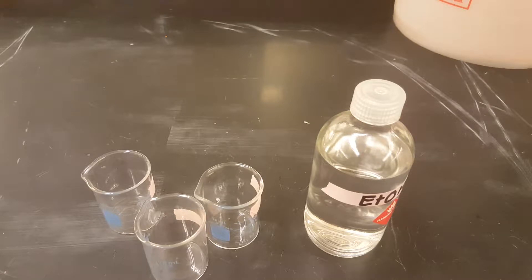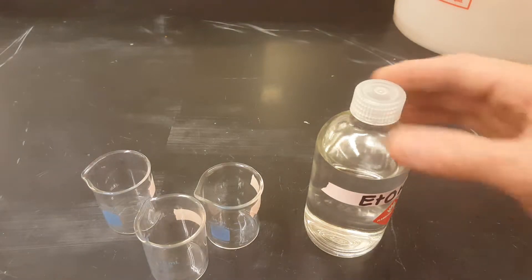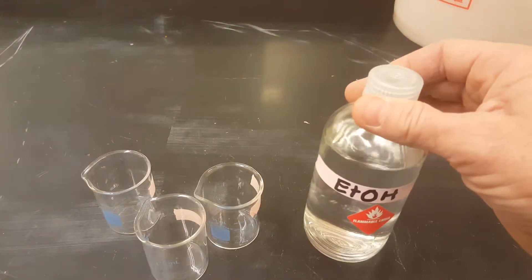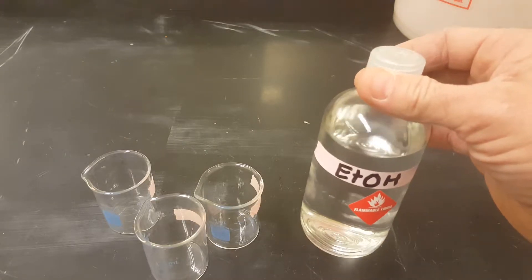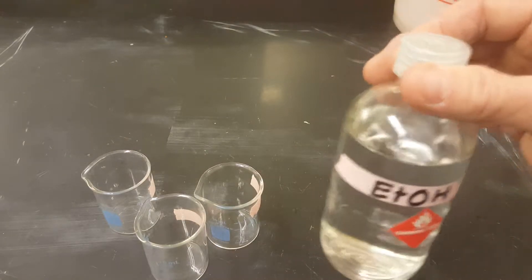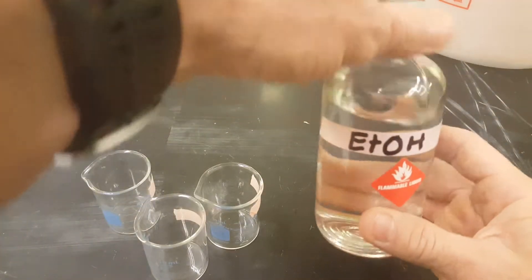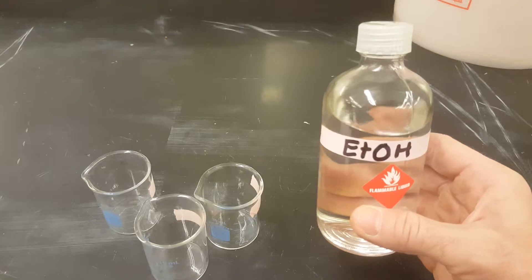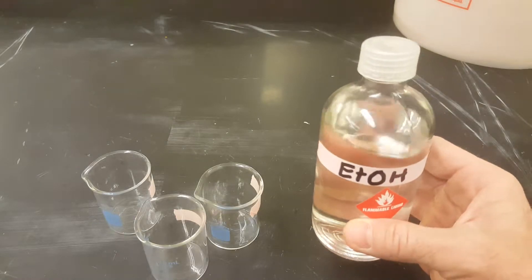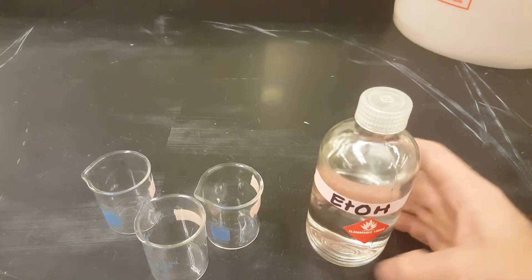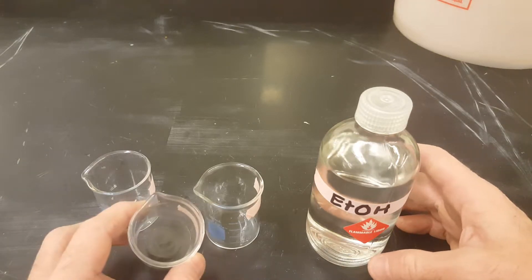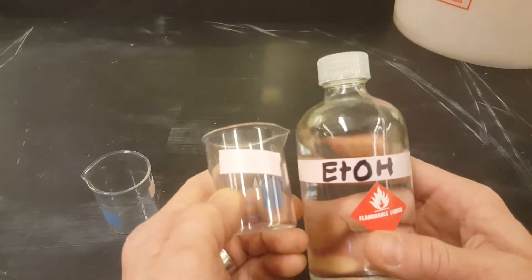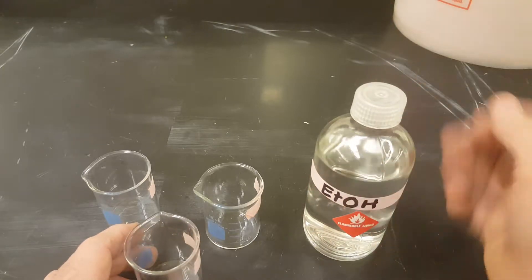The instructions ask you to get two to three milliliters in your barrel pipette of your volatile liquid. And so volatility means that these liquids have varying amounts of intermolecular forces that are much less than water. And so they evaporate really quickly. So as you'll notice, when you come up to these beakers in your source bottle, the beakers should all be empty. They should be color coded to match your bottle and your bottle's cap should be on.